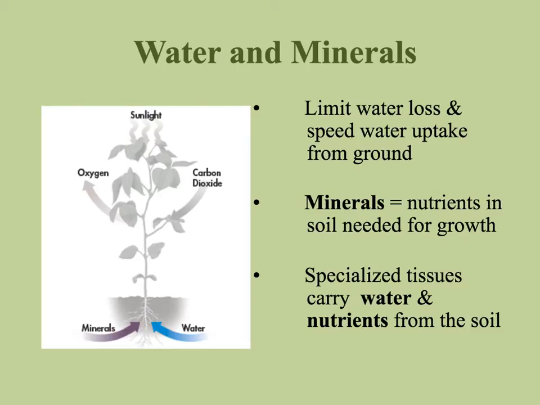The last things we're going to talk about are water and minerals. Minerals are nutrients needed for plant growth, usually found in the soil — kind of like our vitamins. There are certain things like iron, calcium, magnesium, and potassium that we need in our bodies to do all functions. Plants are the same way. They also need water. Plants without water will die, just like we would. Water is essential for plants to support themselves, stand up straight, and perform photosynthesis.